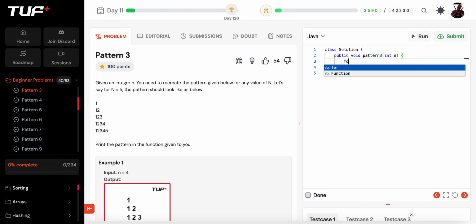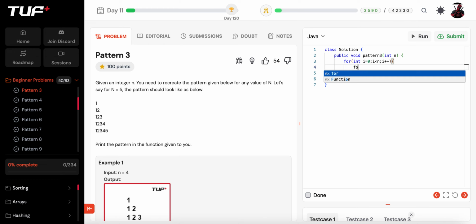So let's try this problem using a nested for loop, for i is equal to 0, i less than n, i plus plus. So we know we are using 5 lines of print values, and then the inside for loop will decide what we are printing. So int j is equal to 0, j less than n, sorry, i, because j will increase with respect to i in j plus plus.